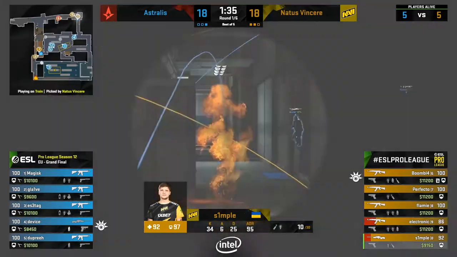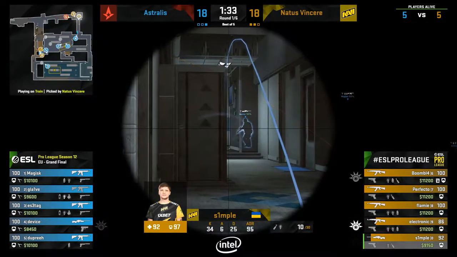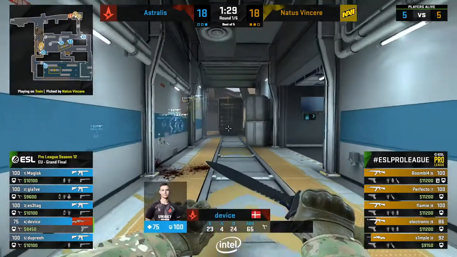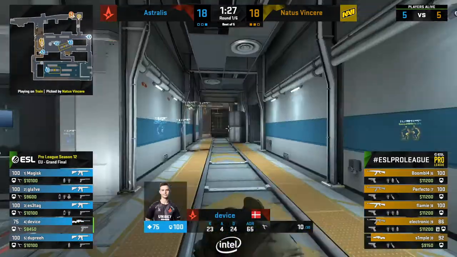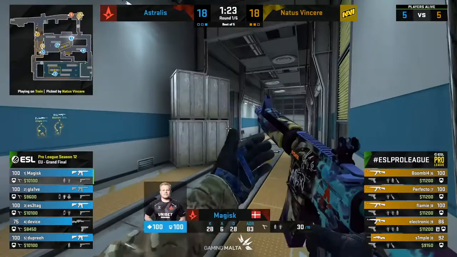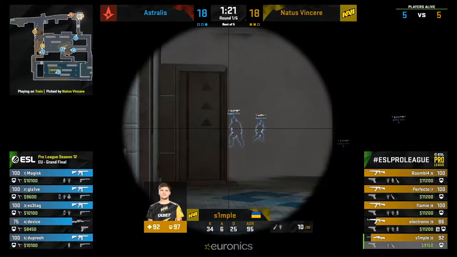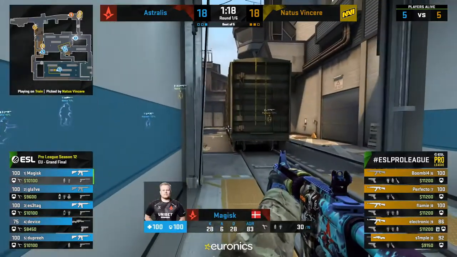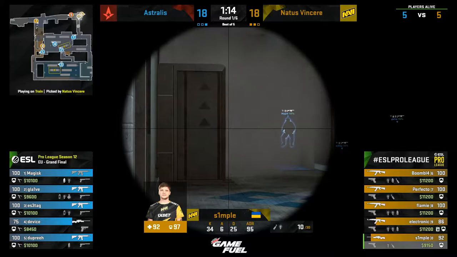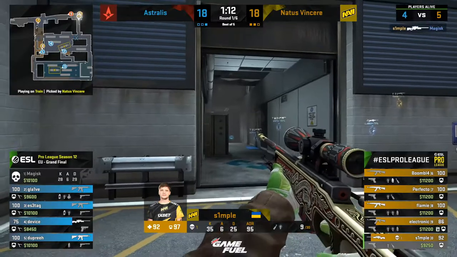Cool run boost. Good. It's very good. Device has to be very cautious here. Braves it. Takes some damage. Tucks away. Wonder if we'll see any more CT-sided aggression out of Astralis. Na'Vi have opted for three men over towards Ivy, one dealing with the inner push, and Perfecto passive main. And we can see there's not too much aggression from Astralis so far.